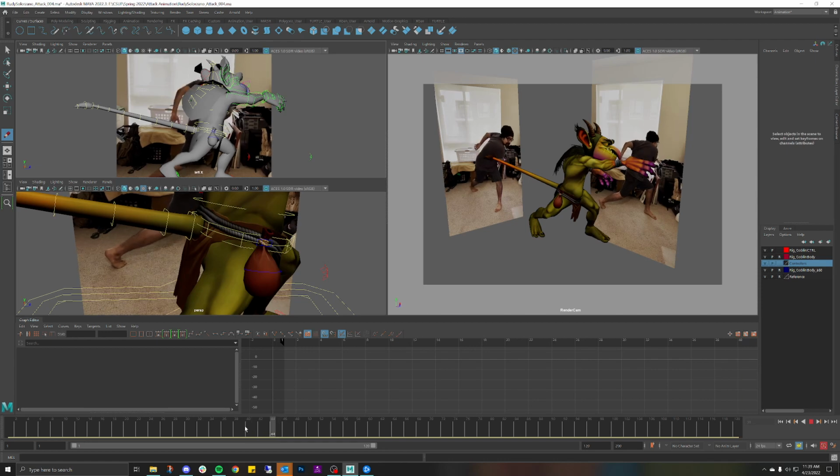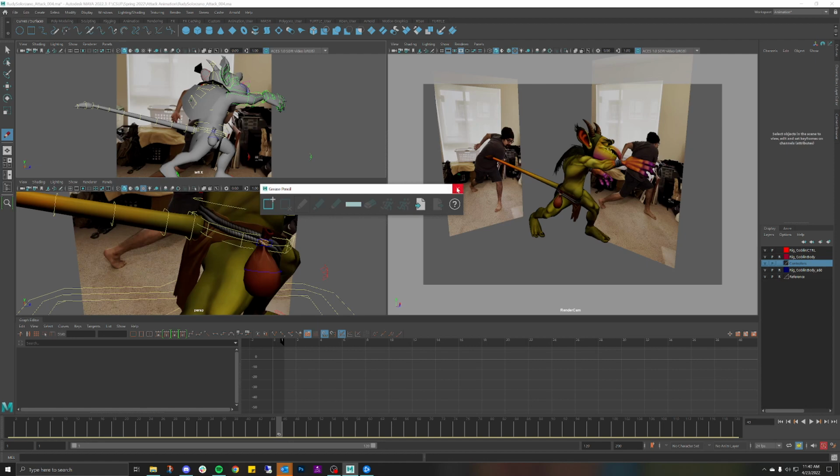Okay, next pose we're gonna hit is the overlap. So, the main thing that I like to do to verify that it is the peak or the zenith is I try to go to the furthest point where I am overextending right before I come back.